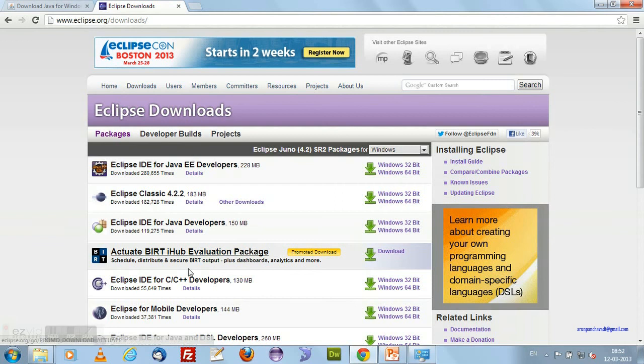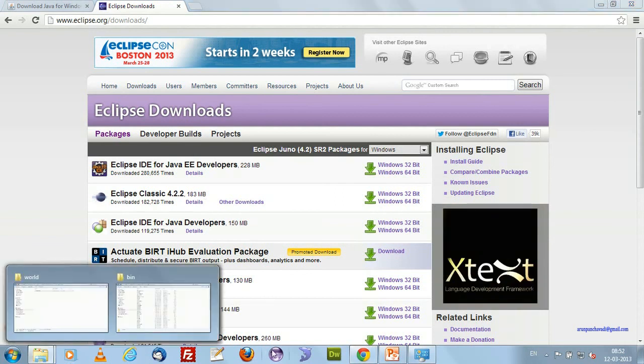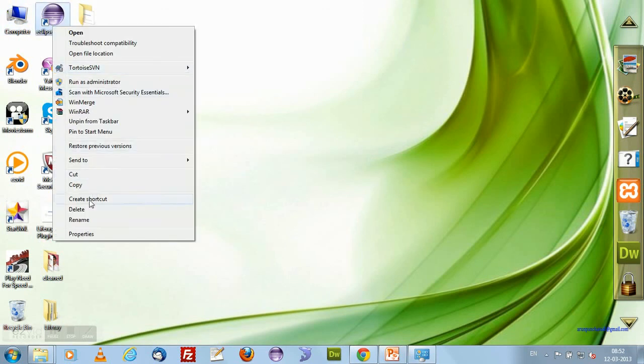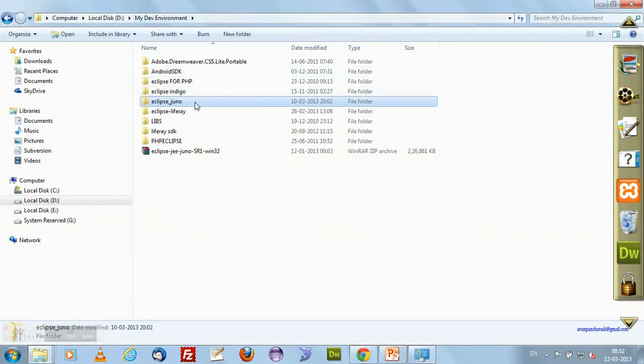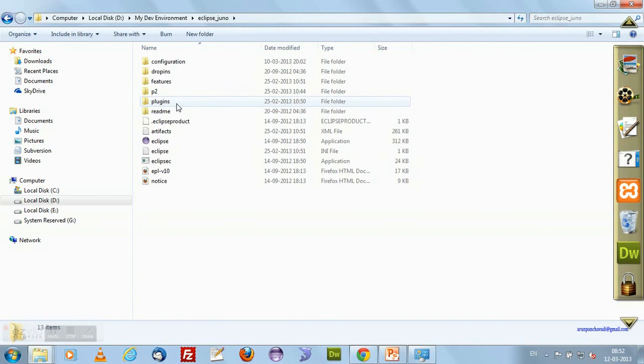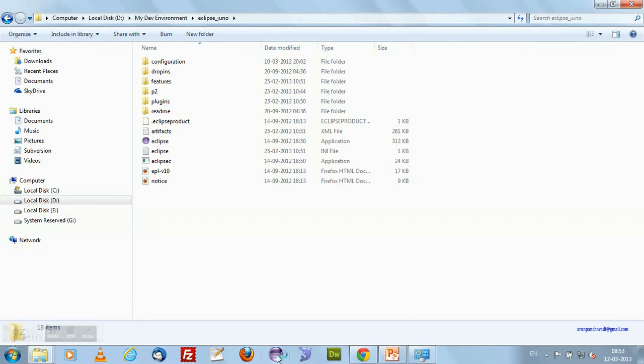When you download your Eclipse IDE, you will get a zip file. So you will get this kind of a zip file, and you can extract it. I am extracting my Eclipse Juno, which is the latest version of Eclipse I am using. Once you have extracted Eclipse, you don't need to worry about anything. We already set up our environment variable so that Eclipse can take the JRE and it will be running. I just click on my Eclipse.